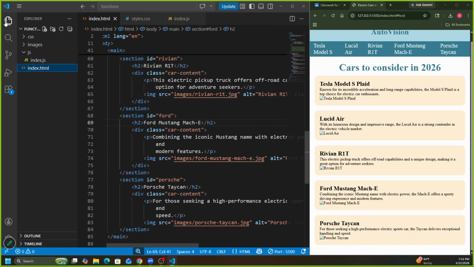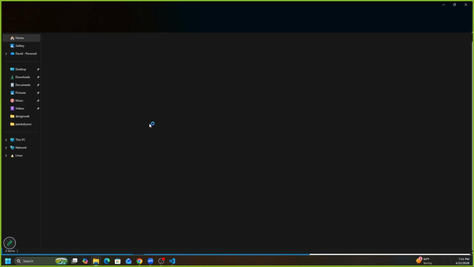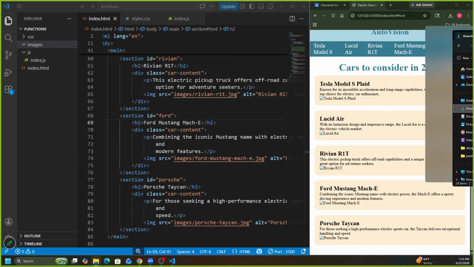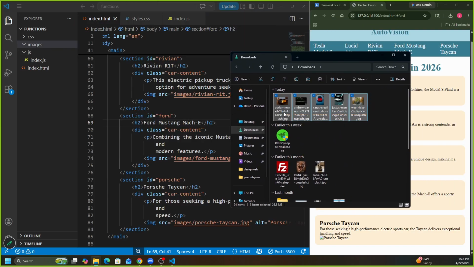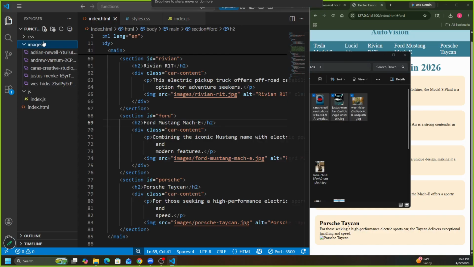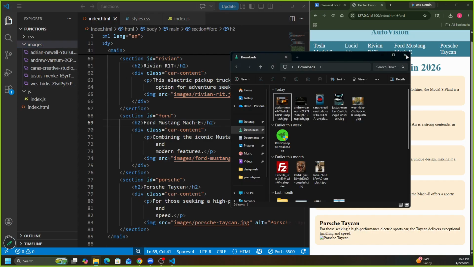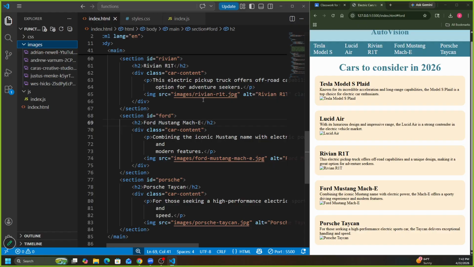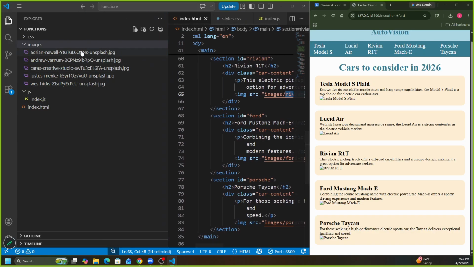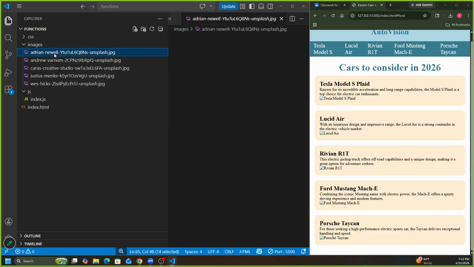Right, we got our pictures. Let's put them in the images folder. Let's change the names.